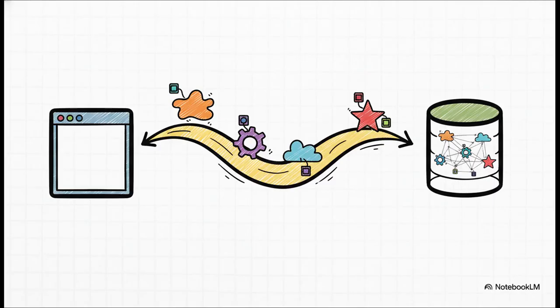So here's the crucial part. An OODBMS basically speaks the same language as the application. Instead of having to look up a customer ID in one table to find their orders in another, it just connects the customer object directly to its order objects. It does this using a unique pointer, which is called an object identifier, or OID. This creates this seamless, super fast bridge between your app and your database, which is just perfect for navigating those crazy complex data webs we were talking about earlier.